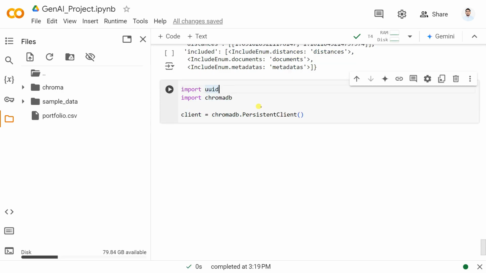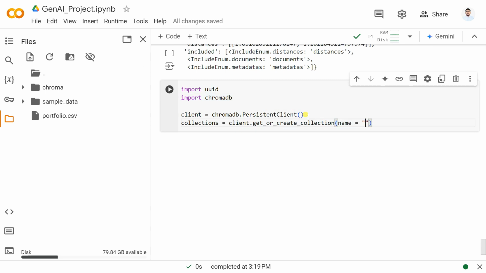Well, now what I can do is simply create the collection. Let's say collection is equal to client.get_or_create_collection, and inside it we'll pass the name.